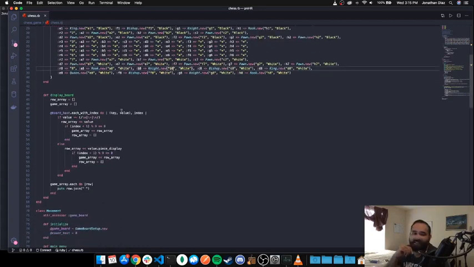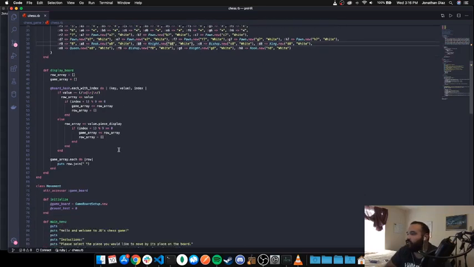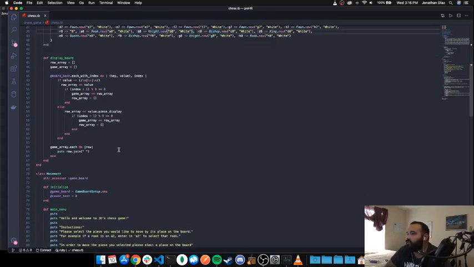I haven't looked at this code in a while, so it's going to take a little bit of time for me to actually read this, so I did write all this. So display board, this is what actually is displayed on the command prompt. Obviously, it's appropriately named display board. Real creative. And so each index, we're just looping through everything here.